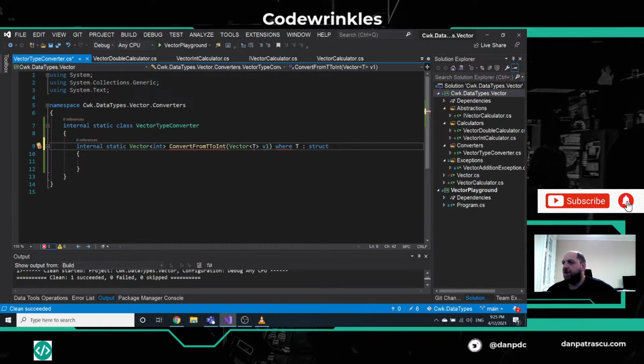So we return a vector of int. And we should be able to get here a vector of a numeric type that is different than int. In our case, probably double.